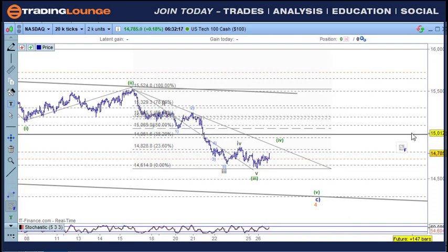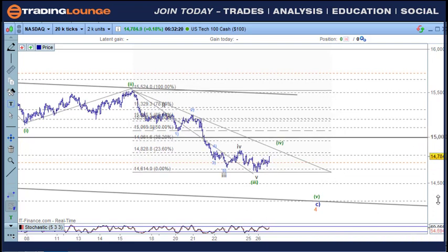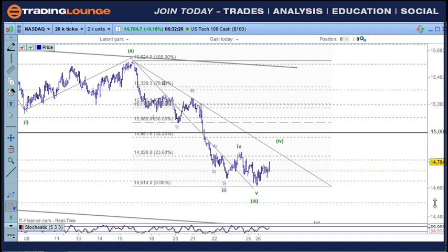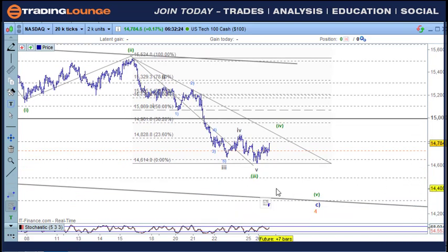But when there's large numbers like this, that's what everybody's looking at. Anybody long here is looking to get to there. So yeah, it can go up to that point. It could go to here. It could go anywhere between those two, really. That's the thing. Could be anywhere in that space.